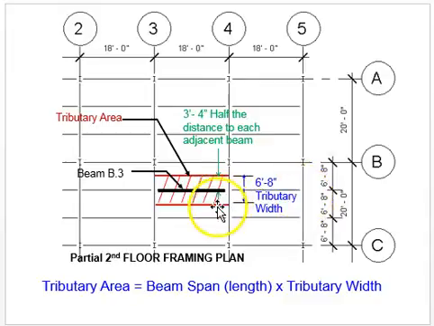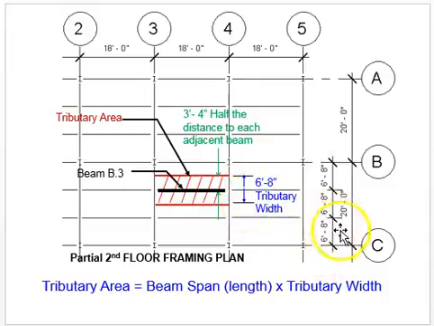But when I think about a beam, the part on this side right here is going to go toward this beam, and the part on this side is going to go toward that beam. So we're dividing up the amount of floor space so that it goes with the beam that's right in the middle of it. To figure out how wide this is, it's just a little bit of math.